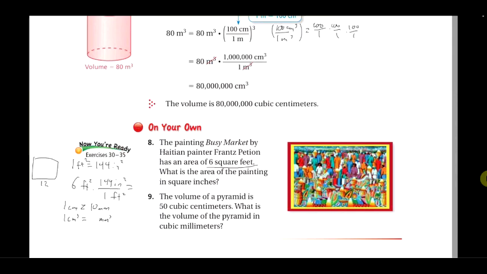So that's like saying 10 times 10 times 10. So if you do 10 times 10 times 10, it's 1, 2, 3 zeros. That's the same as 1,000 cubic millimeters. So let's set up what our conversion factor would be. 50 cubic centimeters times, we want to get rid of cubic centimeters, that on the bottom, and on the top we'll have our 1,000 cubic millimeters. So do 50 times 1,000 and you'll have your answer. I'll see you in class.